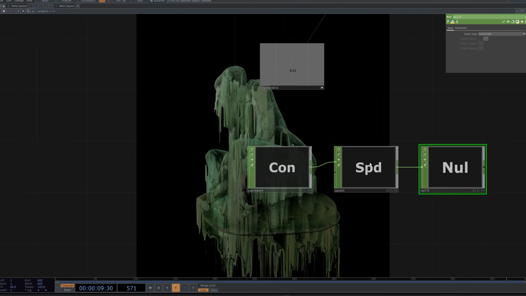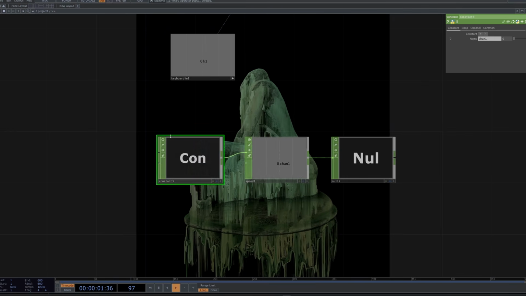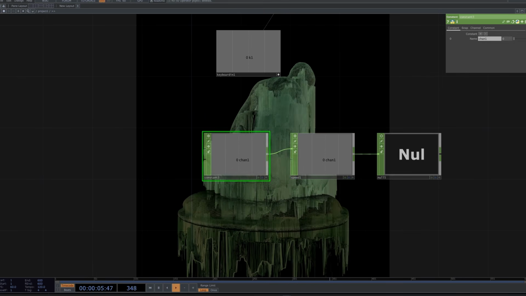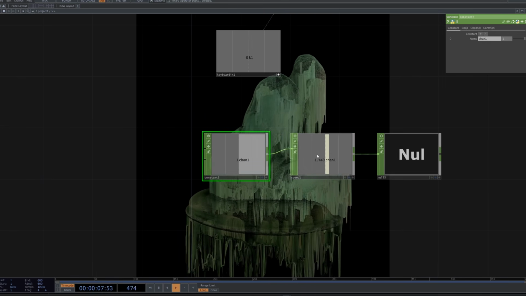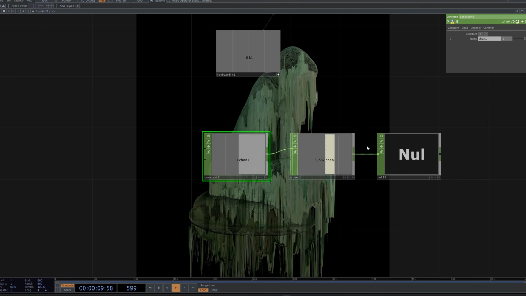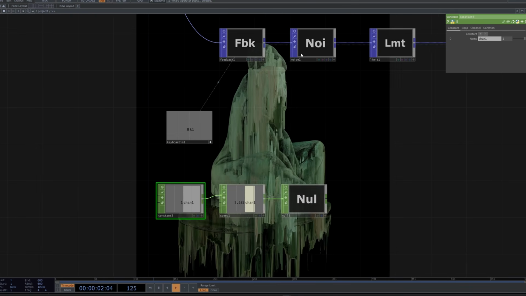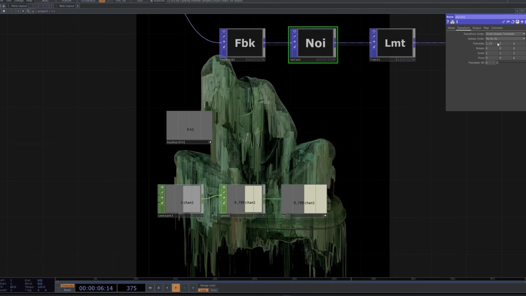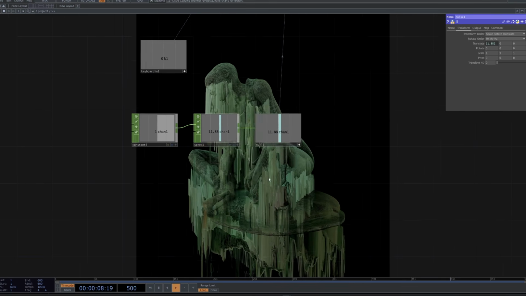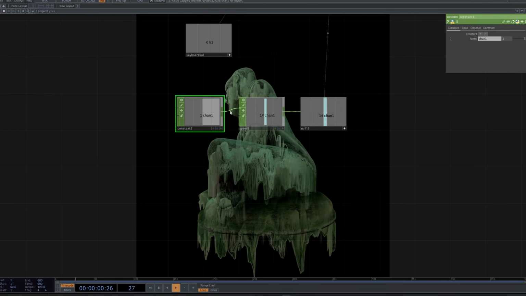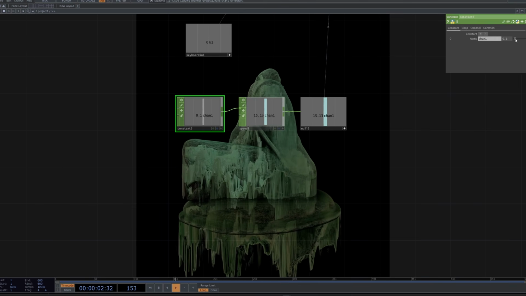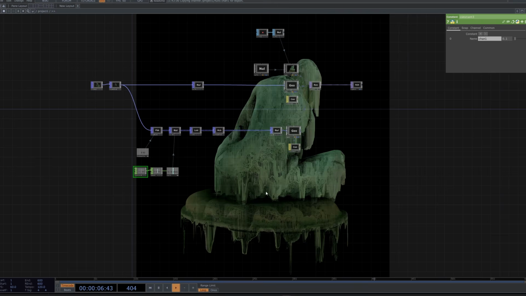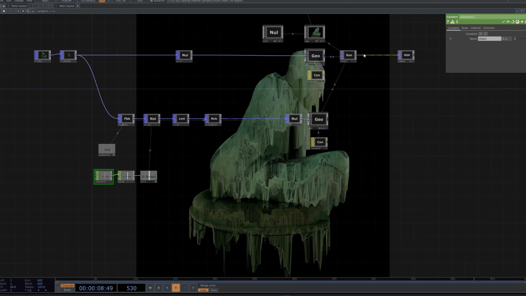And so basically the speed CHOP, taking the value in entrance, will add one of these values per second. So if I add 1, every second my speed will add 1. So we have an incremental value. And this, I'm going to export to our translate here. So you can see now it's dripping all in a constant way. So maybe go for a smaller value. So already the effect is working well.